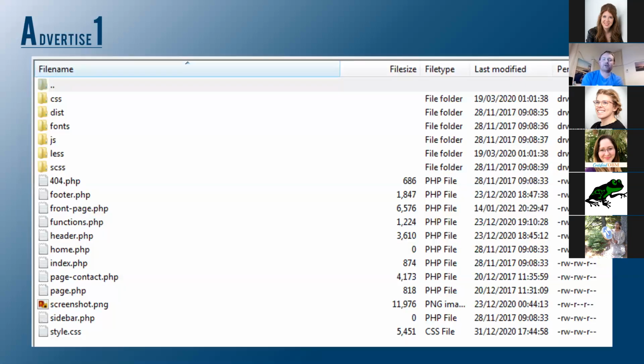Now, if anyone's familiar with the file structures, like I said, I've mentioned the files here, and this is using an FTP program, which is FileZilla, which is a file transfer utility, which you can either download as software to your machine, your PC or your Mac, or also you can use something like cPanel or Plesk and be able to access it within the web browser. You can put stuff in folders as well.